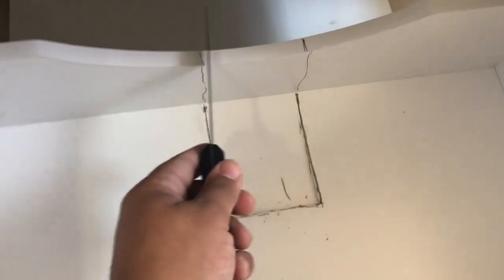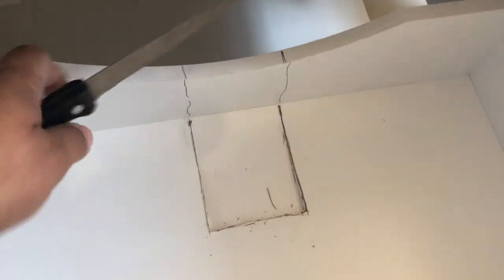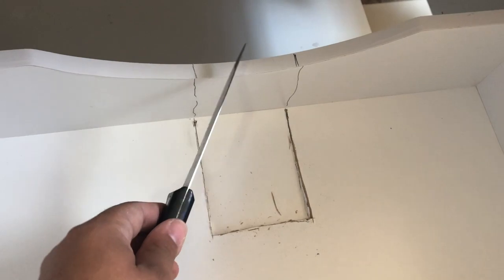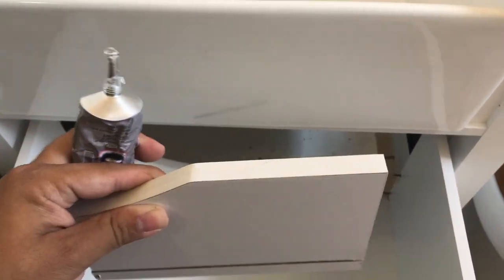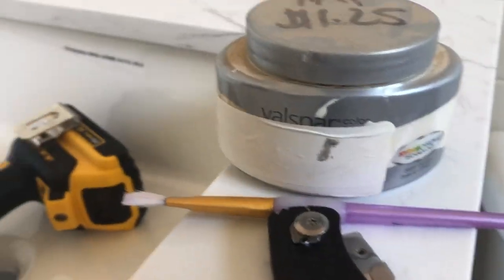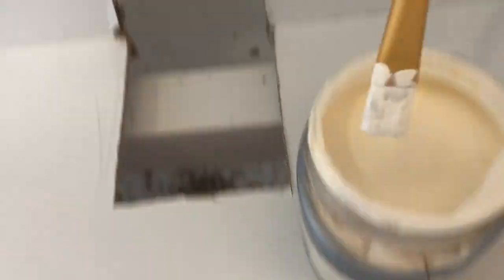I ended up having to change my tactic — the utility knife wasn't working for the top part, which is more like wood, so I used a little kitchen knife as my handsaw. I also took off one piece to make my life easier and will use E6000 to glue it back. I cleaned it up with some white Valspar paint I got in the clearance section at Home Depot a long time ago. That was it for this day since it got pretty late — see y'all on the next day!